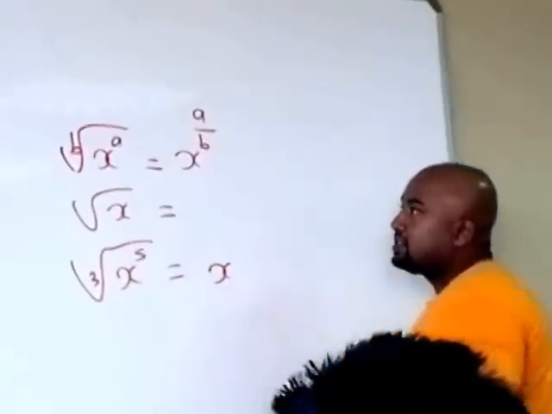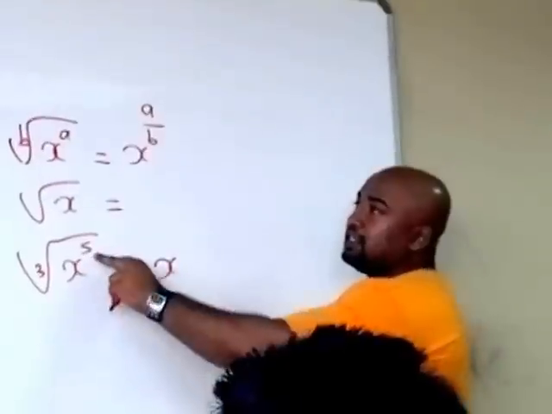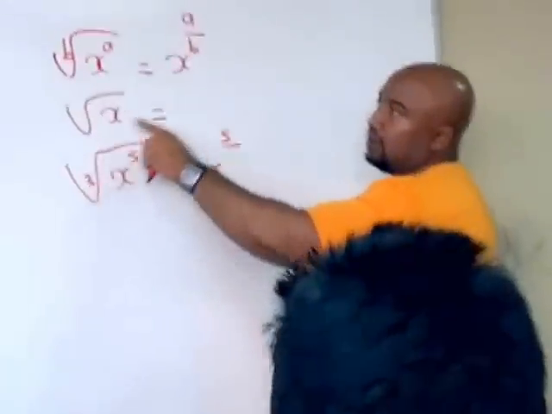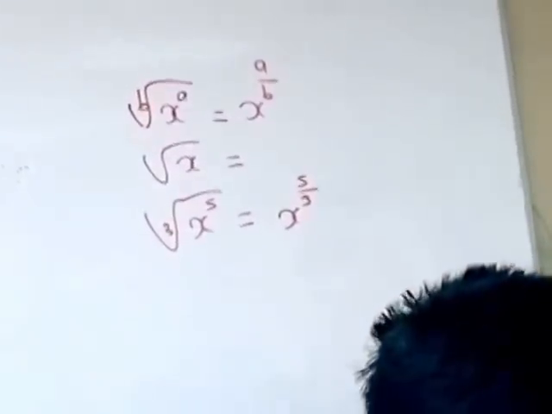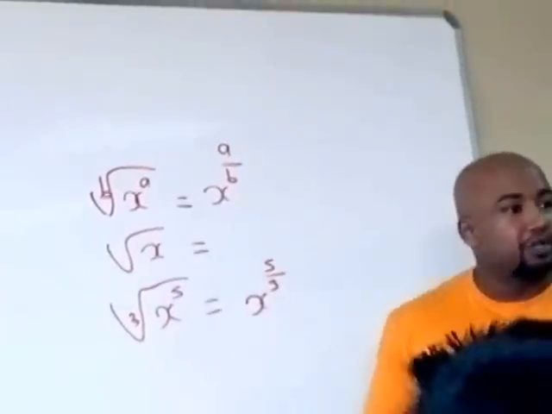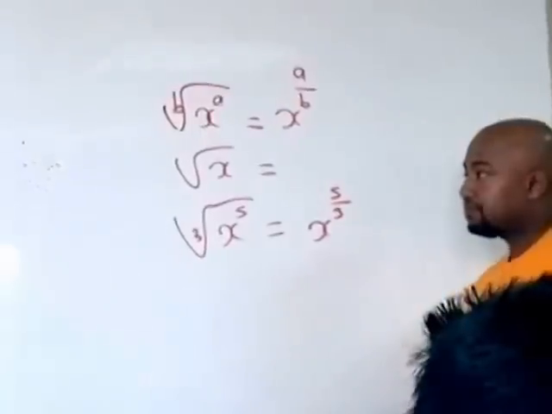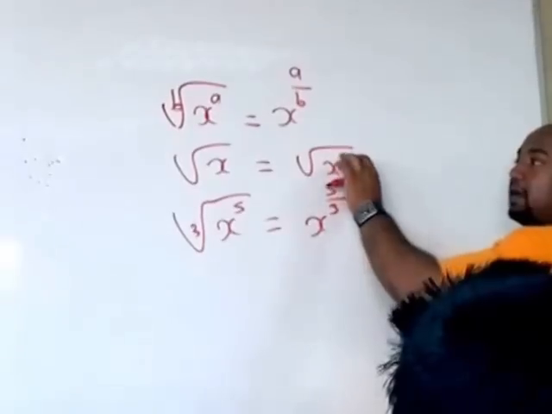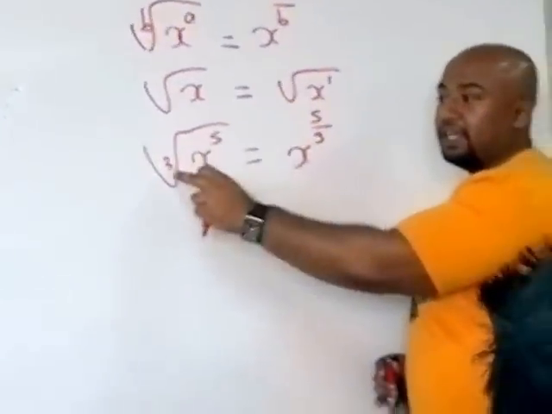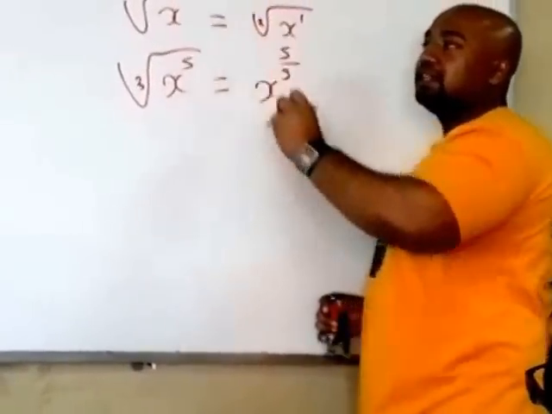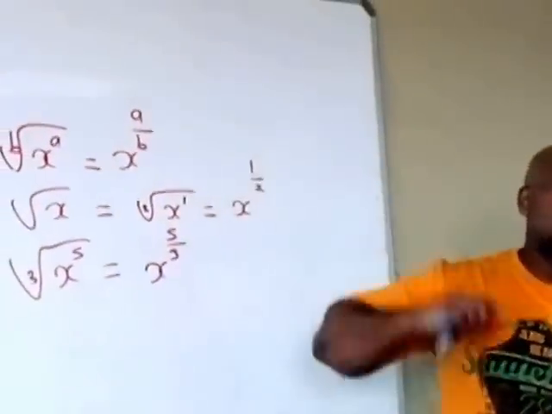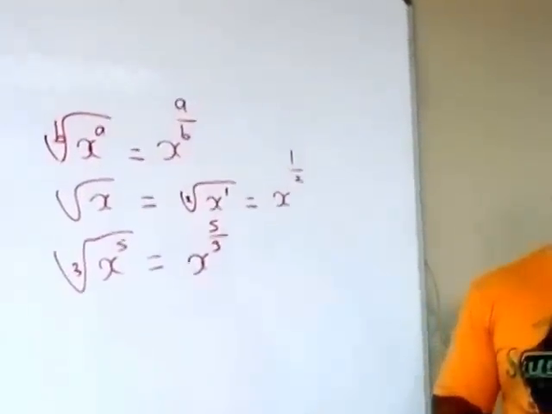So all you do is you will write down x and you will convert this to an exponent, which is a fraction. Numerator will always be the power, which is 5 in this case, and the roots will always be the denominator, which is 3. That's straightforward, right? But now when you have the square root of x, you cannot see the numbers here. The numbers are not shown. Can you see that? So if the numbers are not shown, then the power, if there is no power, what is it always? It is 1. If there is no root shown, like here it's a cube root. If there's no root shown, it's automatically just 2. Right, square root. So when you change it, it will be 1 over 2. So that's why the square root of 27 is 27 to the power half. Can you see that? Right.